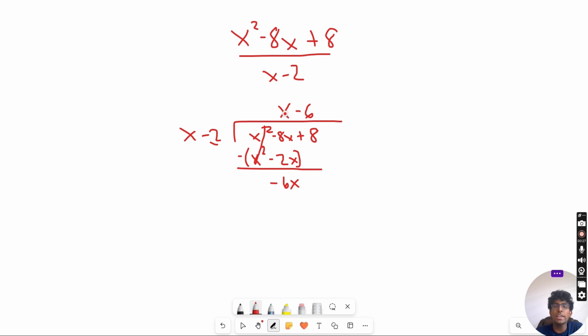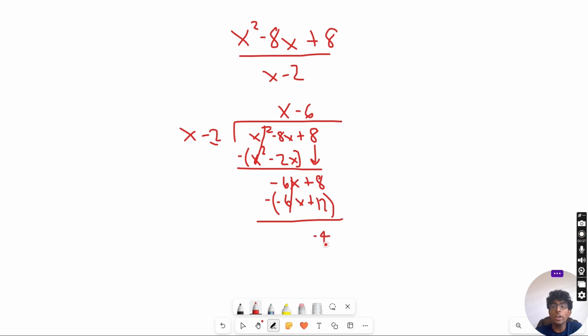So the reason why I'm putting x minus 6 here is so that it lines up basically. So now we're going to do negative 6 times x. That's going to give us negative 6x. Remember, the minus goes on the outside because we're trying to cancel out these terms. And then minus 6 times minus 2, that gives us plus 12. Make sure to also bring this term down as well. So plus 12, like this. All right, so this goes away. 8 minus 12 gives you minus 4.